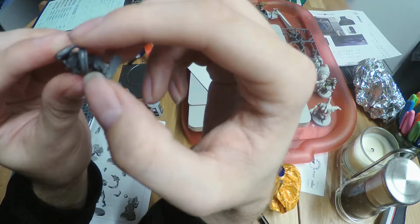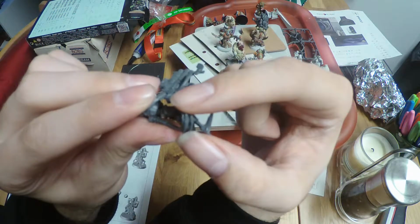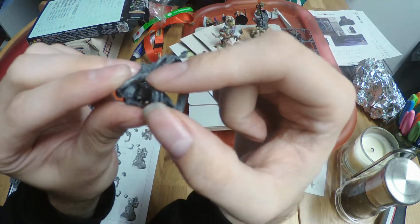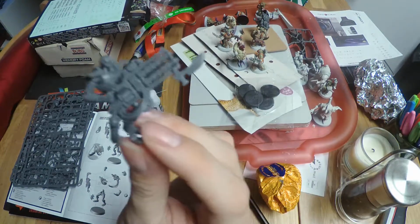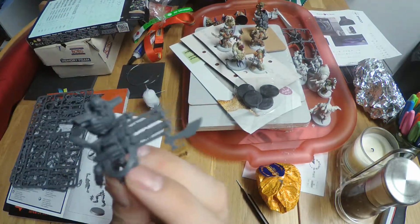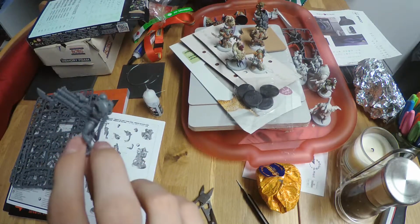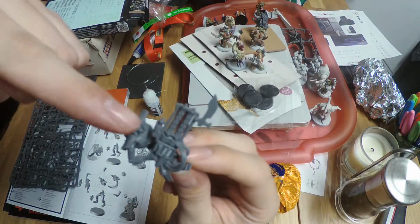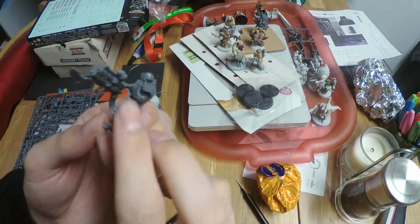Now his legs are being a bit shaky, so I might need to re-glue the legs. There we go. Okay, cool. So that's holding quite nicely. The legs are really moving around, so we might need to look at that. But he's now actually looking a lot less armless, quite literally, because he has an arm. He needs another arm though, and this is an arm that is going to be holding this gun, because you might note, again, hopefully you can see it, there is a hand here and, well, no arm attached to it.